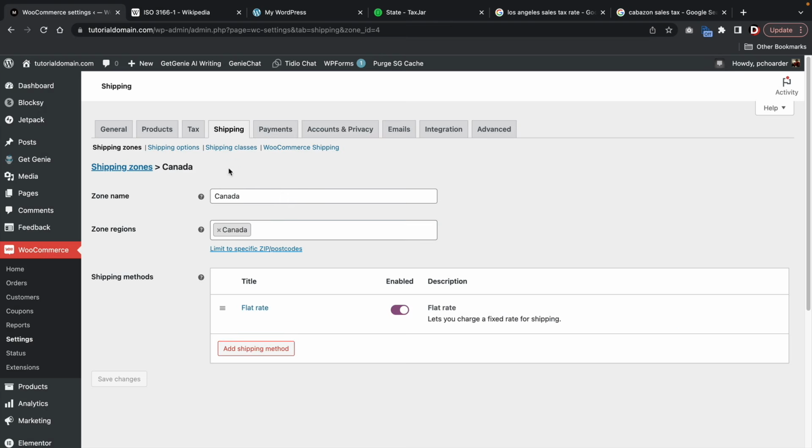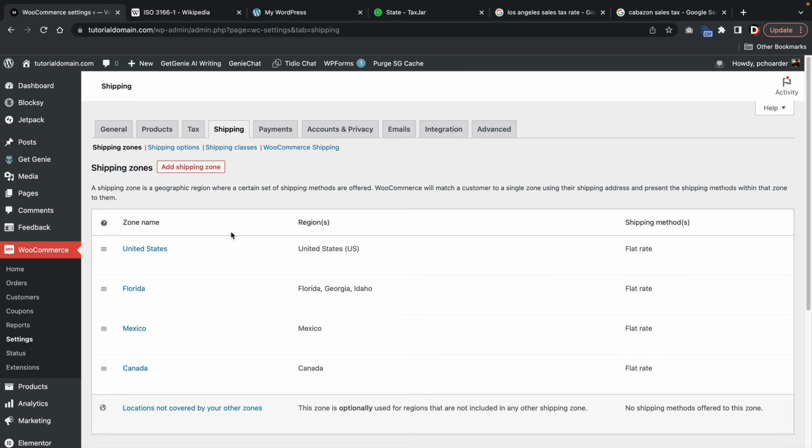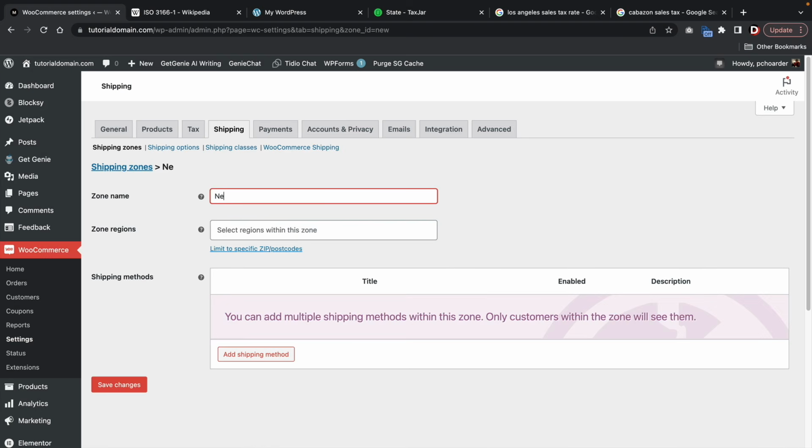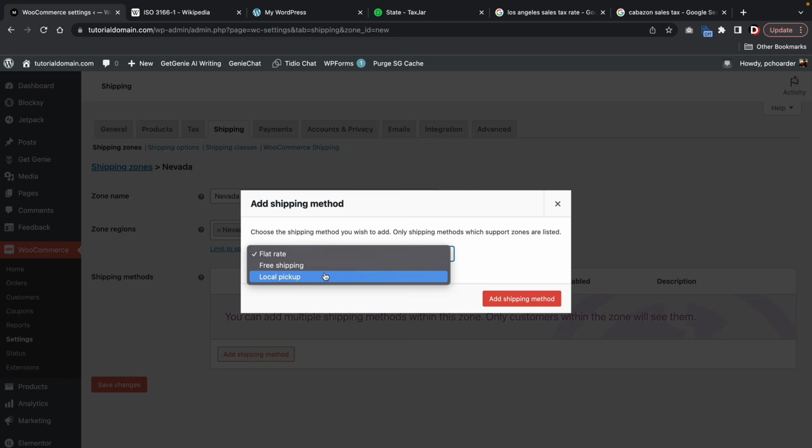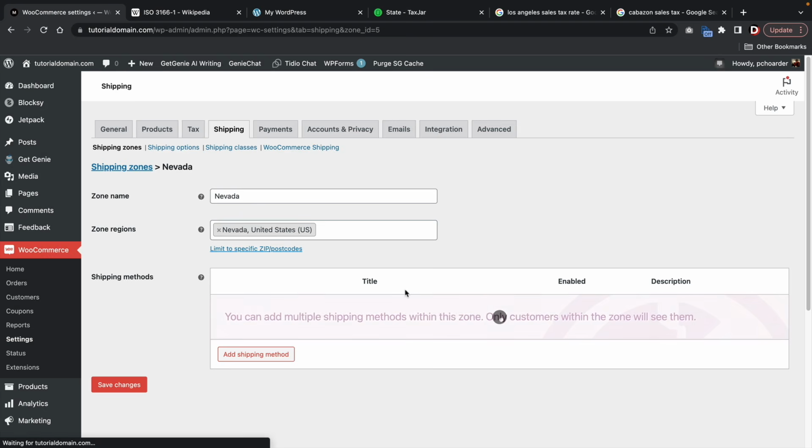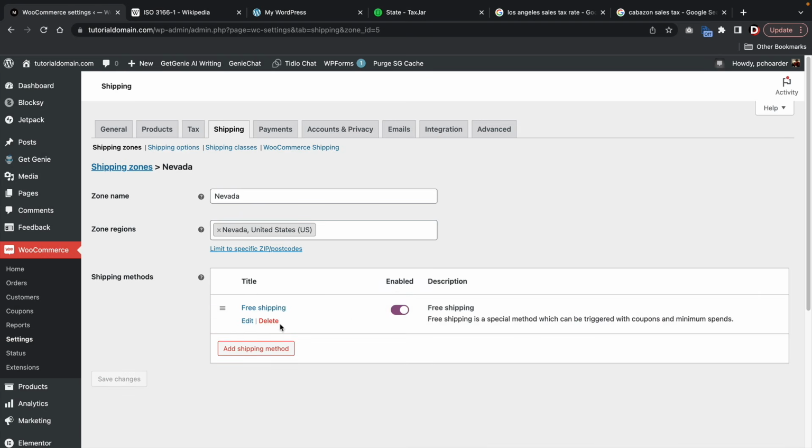Okay, cool. Now, since we are a store in Nevada, right, the shipping rate is obviously gonna be cheaper in Nevada than Florida and also other states. So we can also add free shipping. So right here, add a shipping zone. And this is gonna be Nevada, right? Nevada. Add a shipping zone. Now we're just gonna give them free shipping. The reason why we're giving them free shipping, guys, is because if you guys are physically closer to that location, the shipping rate might actually cost very little. In fact, maybe almost nothing, maybe like a few bucks versus shipping it to somewhere like Florida where that is like a few hundred miles away, right?